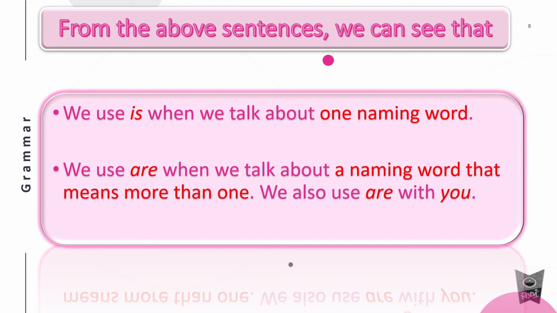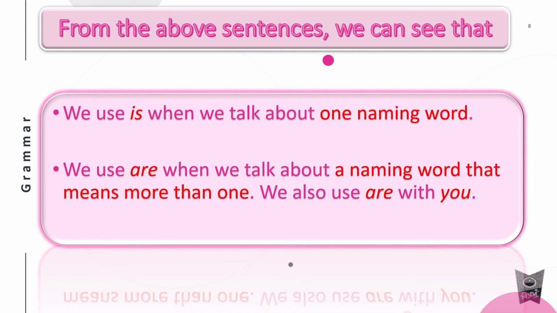Then one more time we are using are. When we use you, जब भी आप you बोलते हैं तो you के साथ में is नहीं आता है, am नहीं आता है, are ही आता है. So when we are using you, we always use are with you. Okay, understood? Now you may be one person or you may be more than one person. You will be one or you will be many. So whether it is one or many, along with you we will use only are. You के साथ में आप are ही use करेंगे. जैसे I के साथ में हम am use करेंगे, वैसे you के साथ में are use करेंगे.